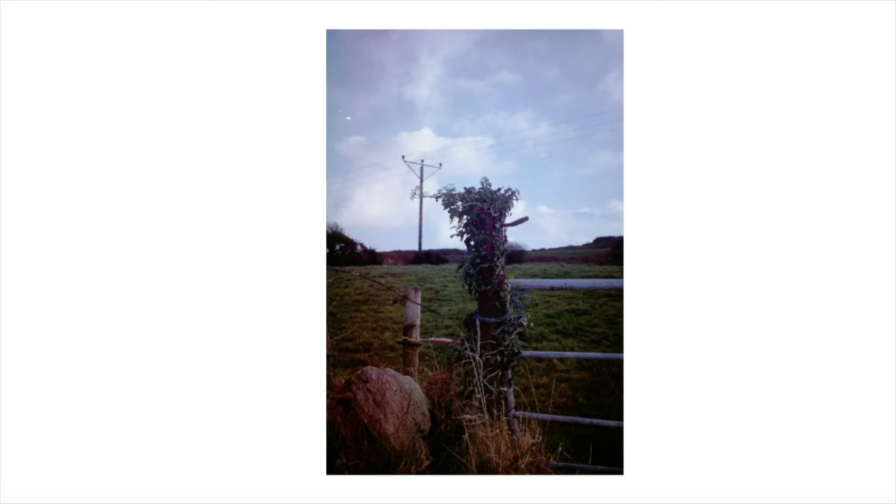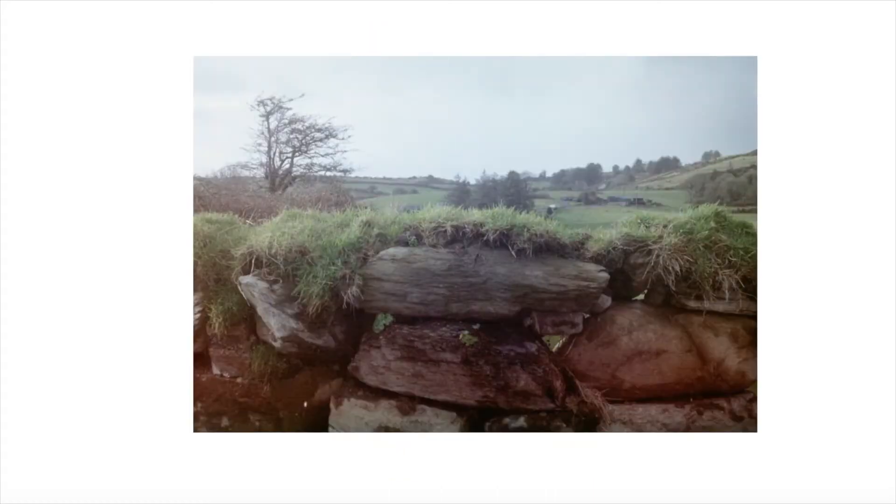I like this juxtaposition between the timber gate post and the electric telephone wire in the back, but yeah, a little underexposed. Again, pretty washed out — it's an expired film, what do you expect? And it wasn't kept in the fridge or anything. It's a good wall, isn't it? A well-built wall.